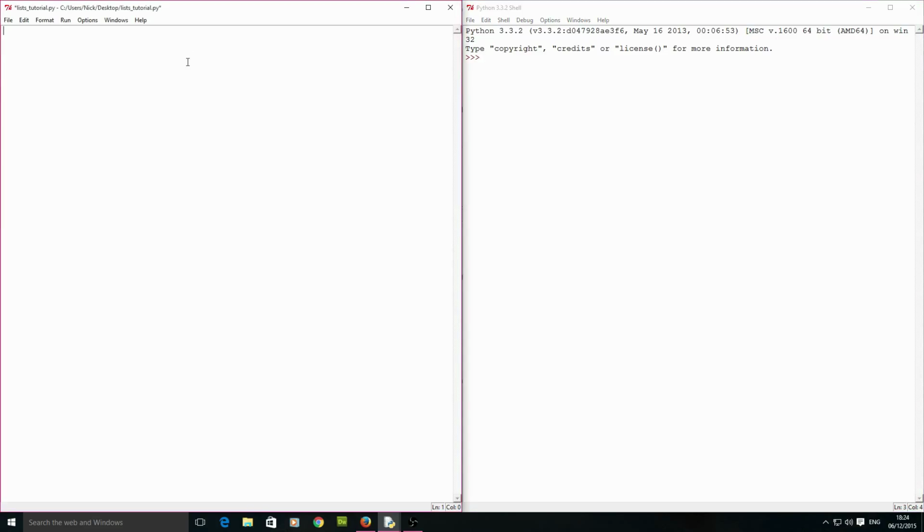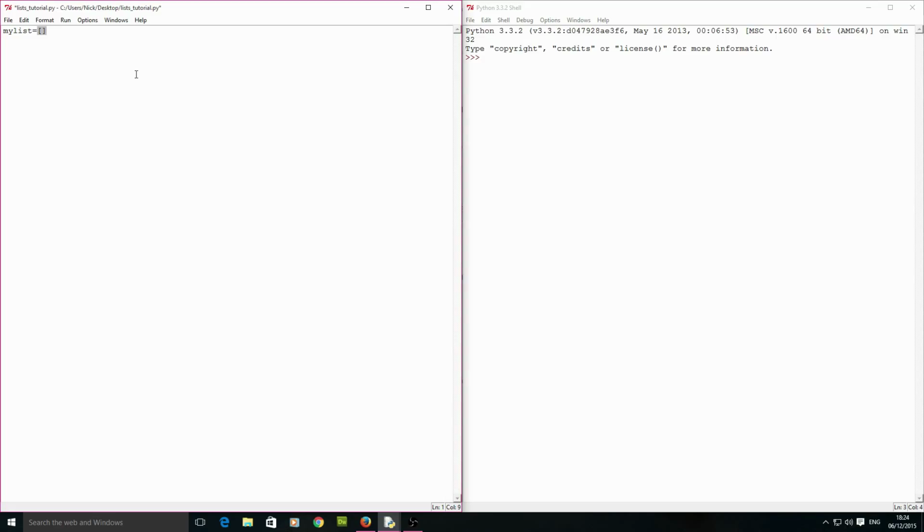First thing we'll do is learn how to create a list. To create a list you need a variable name. So I'm going to call mine my list. You can call yours anything you like. Be careful not to call yours list. You can see it's come up in purple, so that's a reserved word in Python, so make sure you give it another name. So I'm going to call it my list, and then equals, and you use square brackets.